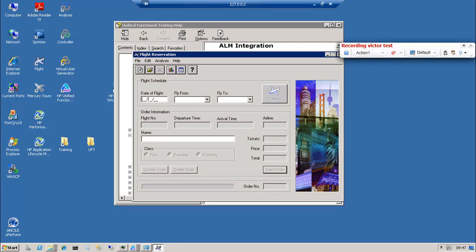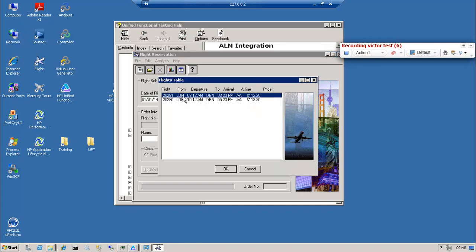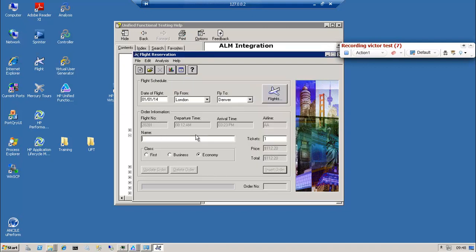Now we're going to start by putting in the date for the business process. The date is 10/01/13. Sorry, that's going to be a problem, but it doesn't matter now. And we're going to be flying from London to Denver, and we're checking if we have any flight on that day. Yes, we do. And then we select that and you put in your name. I was going first class and I'm buying a ticket for me and my partner. And then we set the order.